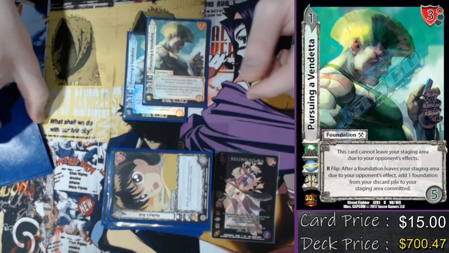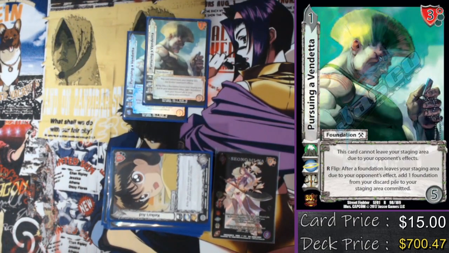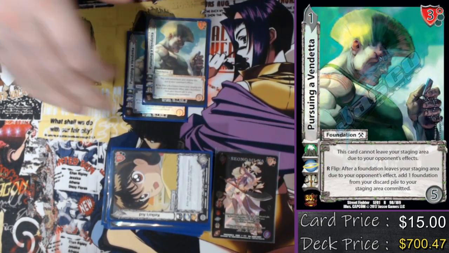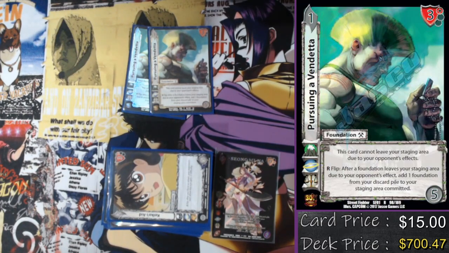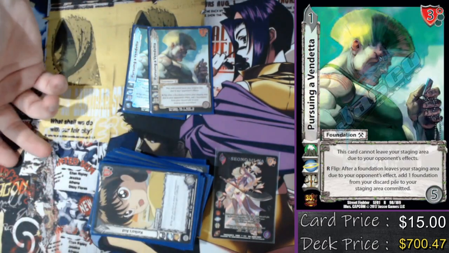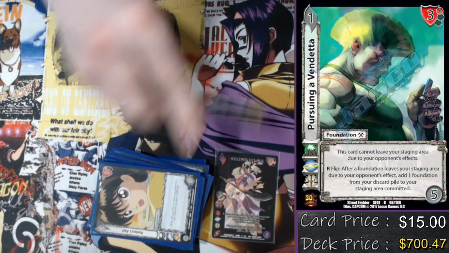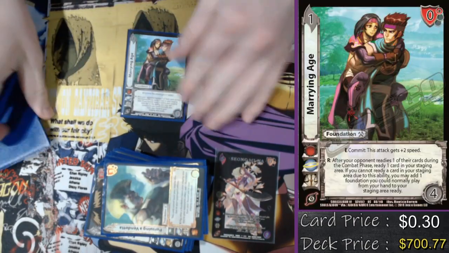Defensive vibes, we're playing double Pursuing a Vendetta. We don't want our stuff gotten rid of. One of the easiest ways to beat a 5-hander is to get rid of their staging area. I want to make sure that I have that as much as I can. I want to make sure that I get to keep playing my game as much as I want. These foundations are the thing that keep me alive, and you getting rid of select ones means that I'm probably going to die. So keeping Pursuing is important.